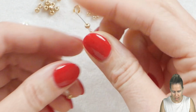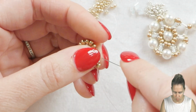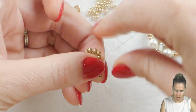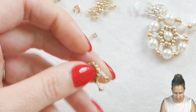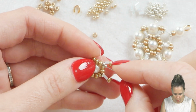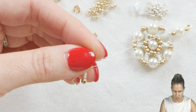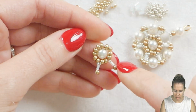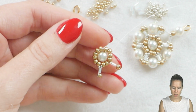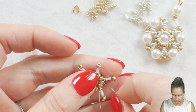15, bugle, 8. Back down through the bugle, skipping over the 8 because that's going to hold it all in place there. As you skip over that, give a nice tight pull so that you don't see any extra thread. Add one more 15 and sew through the next 2 8/0 seed beads. Now that I have this in twice, I'm going to continue adding 4 more of my little spokes to my pearl wheel. Once you have all your spokes in, I'm coming out the last of my bugles.